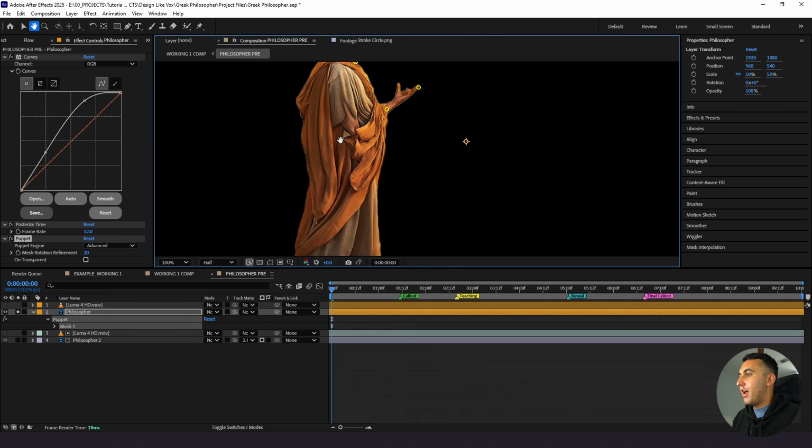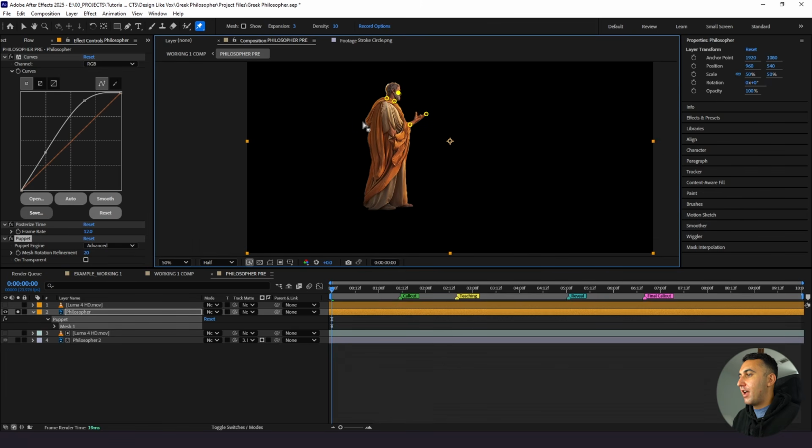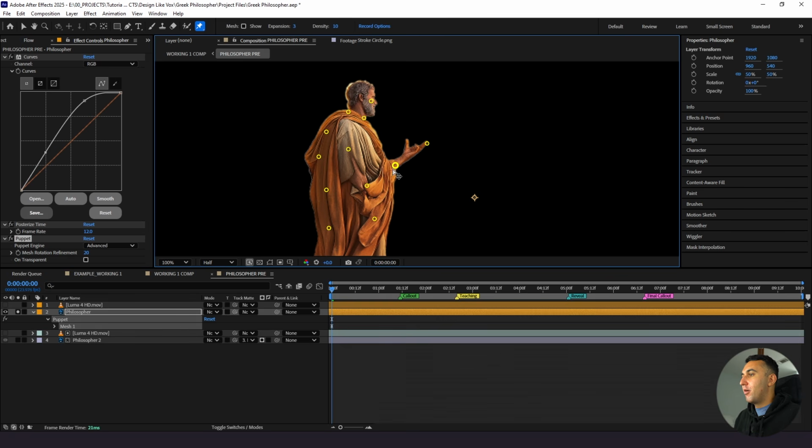And then now I could have a little bit more control. But there's still some movement going on, right, within the body. So in order to combat that, I'm going to set points throughout everywhere. And like I said, a keyframe is added every time you set one of these points. So now we have all of these little points here, but we're not animating them all. We're only gonna animate 2 points, this point and this point.